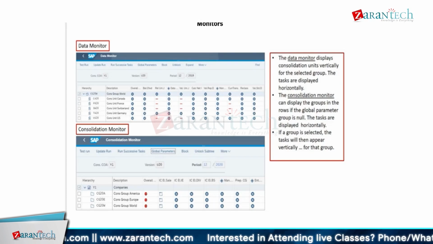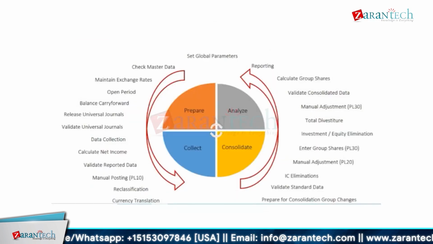So these are the two tools which we are going to use in our group reporting module. First we start with the data monitor and then we'll come to the consolidation monitor. These are not new tools to SAP. They are already available as a part of ECCS. If anybody has worked on them, you are well versed with these tools, or we are going to understand those tools when we do the session. So the entire activity of group reporting is divided basically into 4 activities.